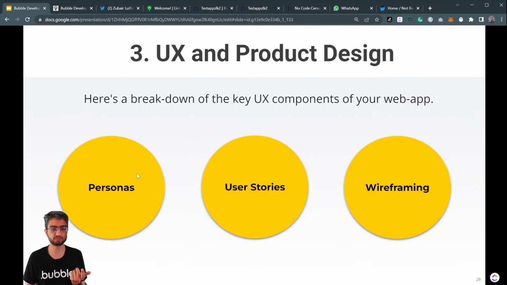So personas, user stories, wireframing. Personas: buyer, seller, or the person who does this, just an avatar of the person who does this. User stories: as a seller, I would like to list my item on the marketplace. As a buyer, I would like to view an item on the marketplace.